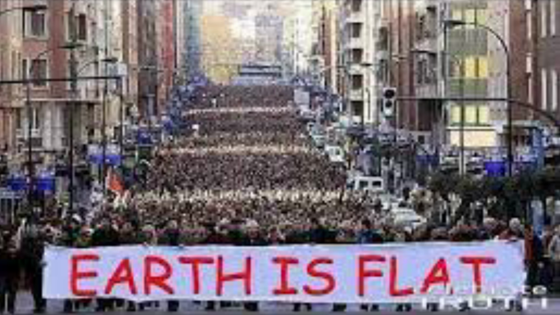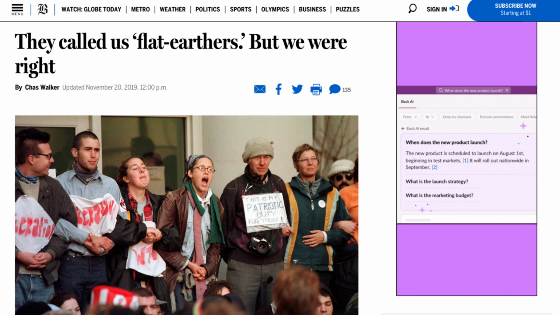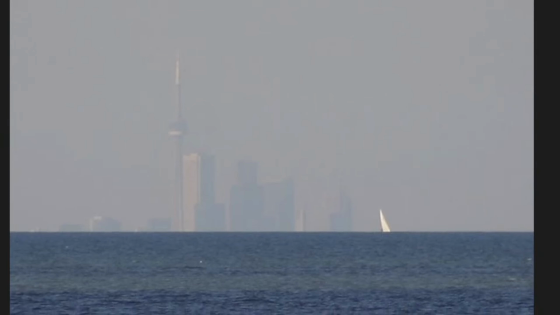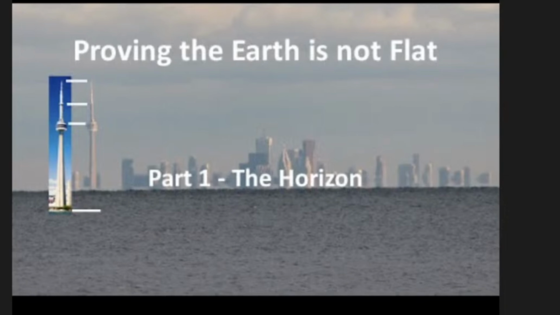So sorry, flat Earth guys. It's just not true. It's debunked every which way from Sunday. But it's fun, and it makes a good conspiracy corner. These are pictures that can show you the actual curvature of the Earth. If you have enough distance, you can see that the bottoms of those buildings are no longer visible due to the curvature of the Earth. The bottom of that boat is no longer visible due to the curvature of the Earth. You should be able to see all of that if it was a flat Earth. But because of the curvature of the Earth, you cannot.